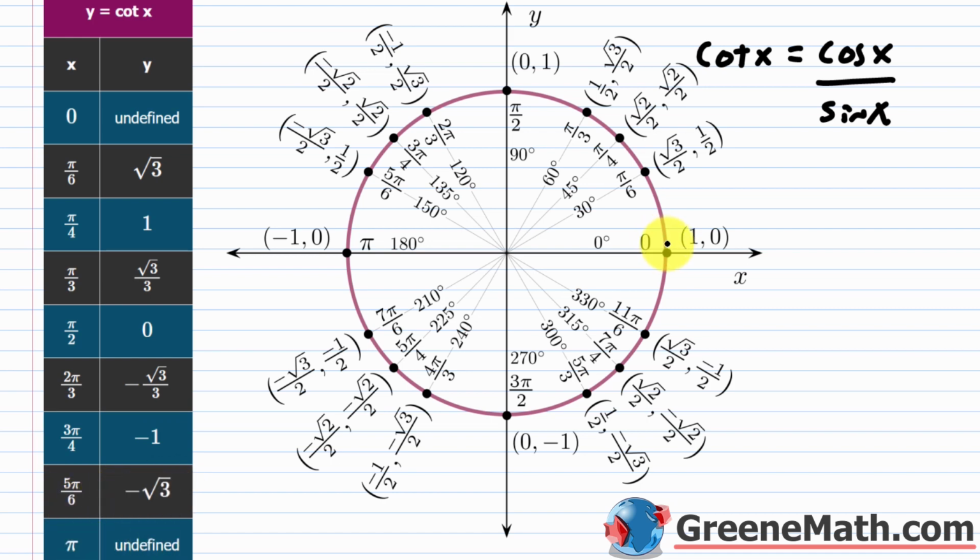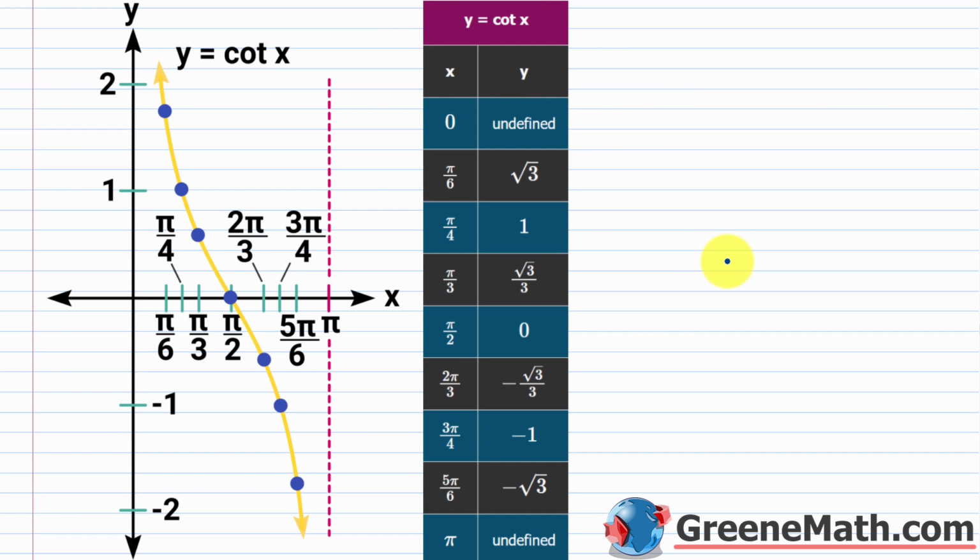So we're going to graph this over the interval from 0 to pi, with both of those being excluded, because again, at 0, it's undefined. And at pi, it's undefined. So again, we're going to get vertical asymptotes at those values. All right, let's take a look at a basic sketch of y equals the cotangent of x, just using these points right here.